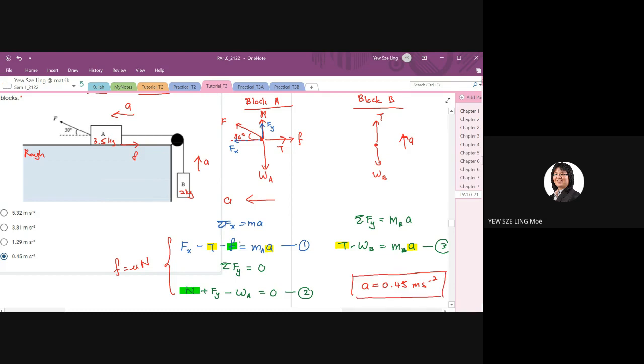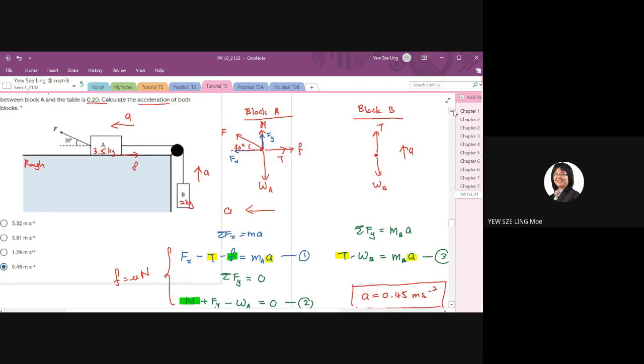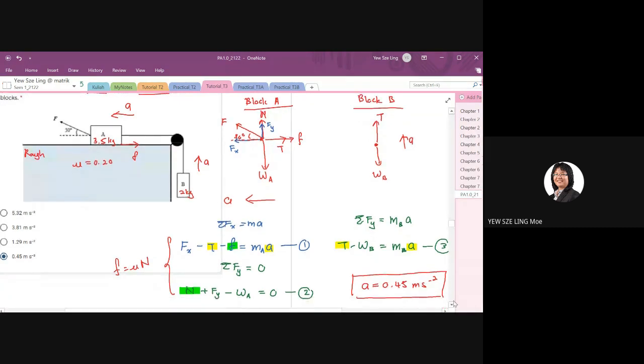I'm not going to show you step by step because we have been doing this type of question quite a lot of times already. I give you 2 minutes to write down the steps, and after the class, you can try to solve it by yourself. The information that you need is in the diagram already. You have the coefficient of friction, mu equals 0.20. So you try to solve it after class. Now you just write down the method. I showed you the method, so you yourself complete the solution. So 2 minutes for you to write it down.